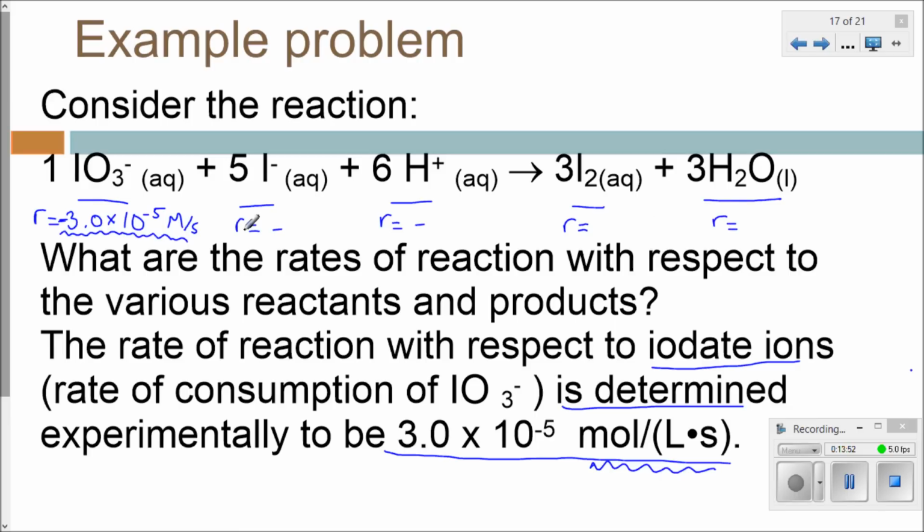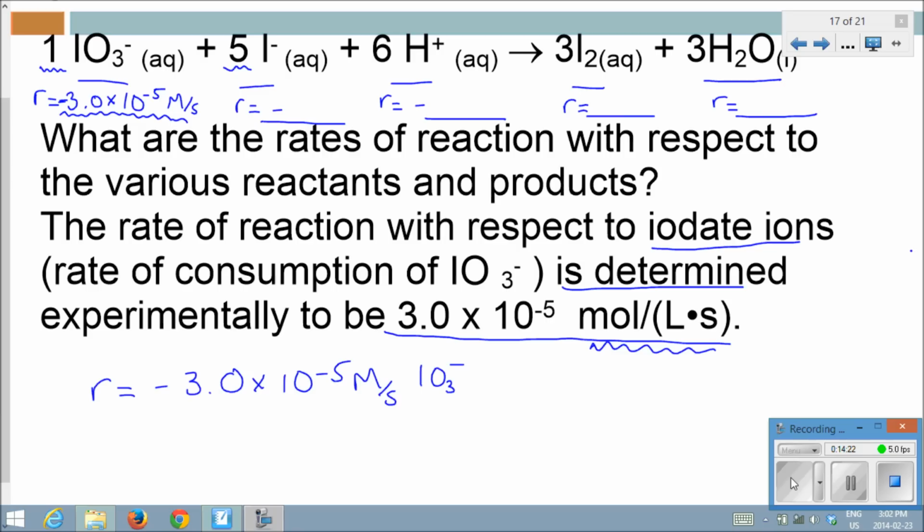Now, how do we determine these unknown ones here that I'm underlining? Well, I'm only going to show you one, and you should be able to do the other ones. But if you take a look, the rate with respect to iodate to iodide, this one with the 1 in front of it and the 5 in front of it, it's a 1 to 5 ratio. So really, guys, this is all we're going to use is the coefficients. It's almost going to be exactly like a mole hop stoichiometry type question. It's a 1 to 5 ratio. So we just have to multiply this number by 5. Let me show you how we set it up mathematically.